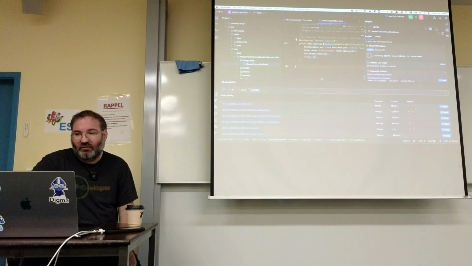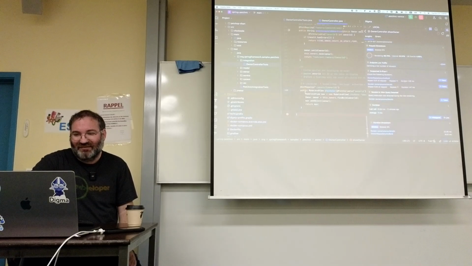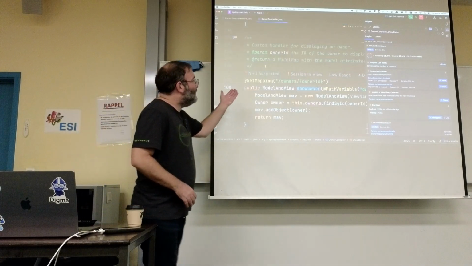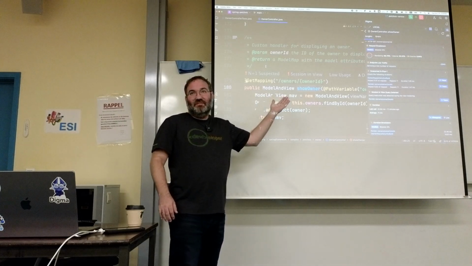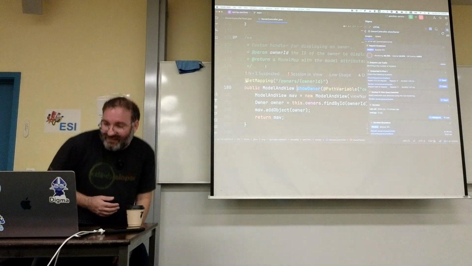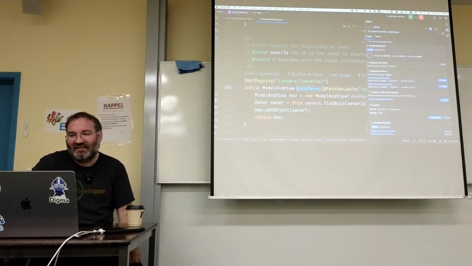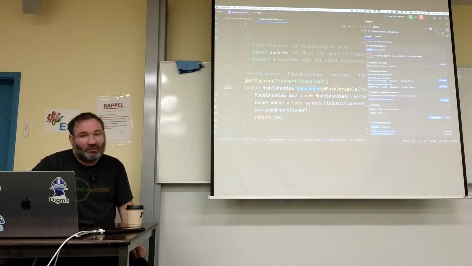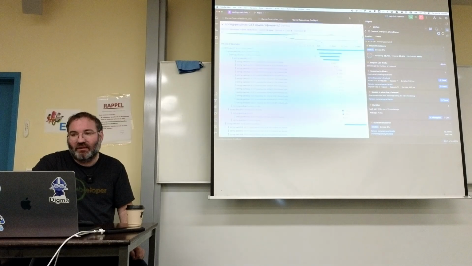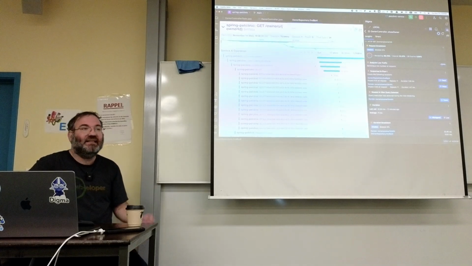Let's look at that first code. Well, wow. The first thing you'll see, make this a little bigger, is that there is an n+1 suspected and there is an open session in view. These two things that I missed are just there. And I can see more information. So I can see that this suspected n+1, for example, has two sources. One is defined by ID in the owner repository, and the other is the rendering, which we just saw. And if I want to see more, if I want to see what does that n+1 look like, I can click the trace button, and I can see the trace exhibiting that problem.